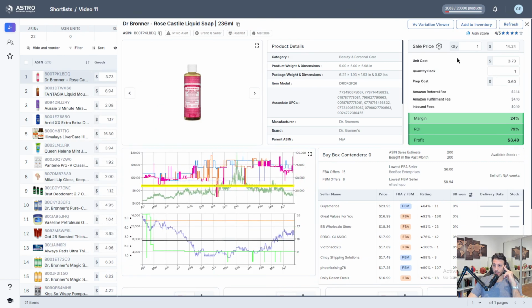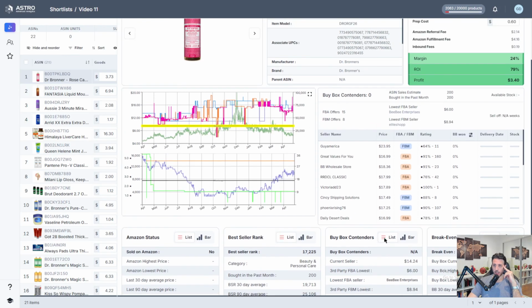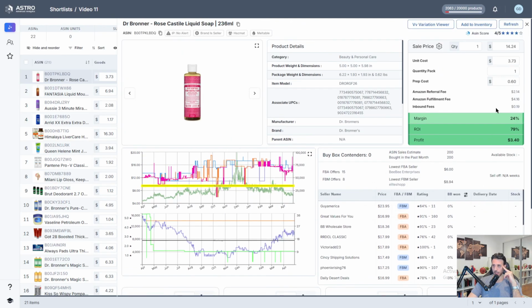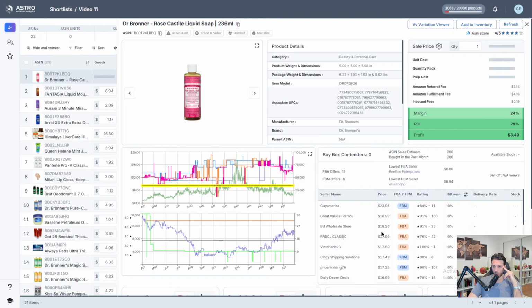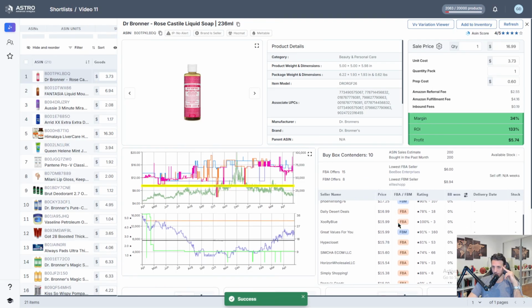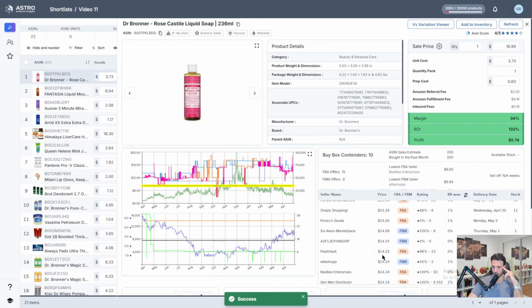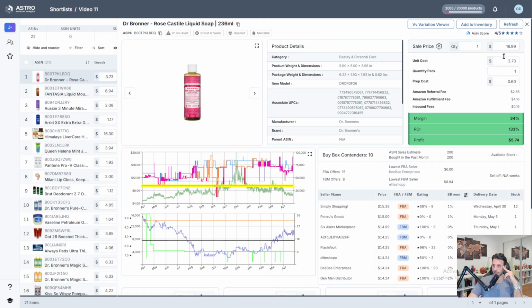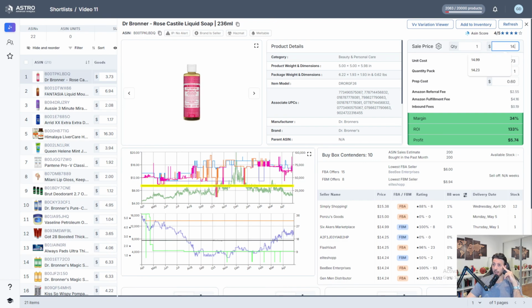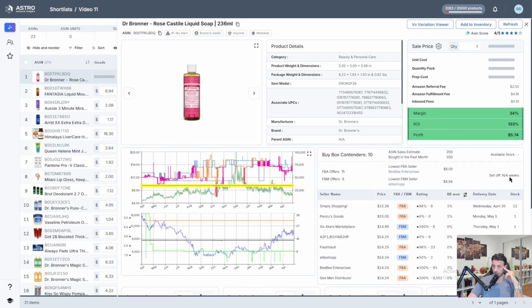$3.40 is our profit. The recommendation is to buy 200, considering all this information. $14.24 is the cheapest FBM price, but we could probably price it up here at $16.99, because I'm looking at all the FBA prices. Oh no, there's a few people that are actually cheaper. $15.78, $15.55. Oh no, there's actually 2 sellers here with quite a bit of stock, 16 and 30 plus, that are at 14 and 24. So we have to consider them as our competitors.